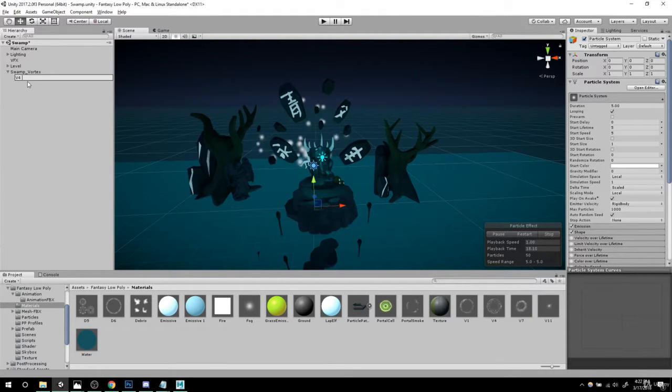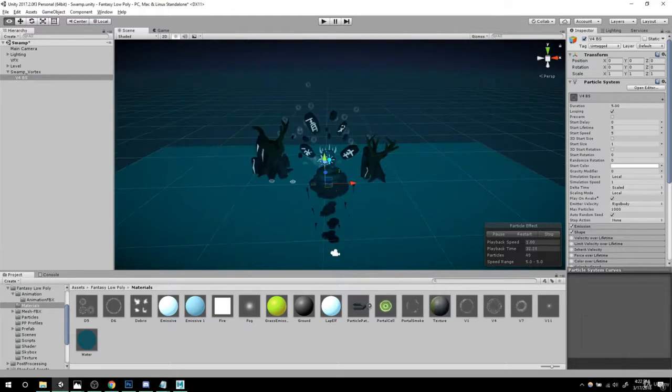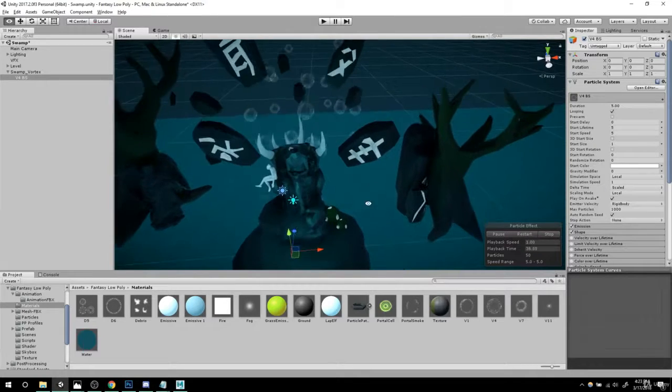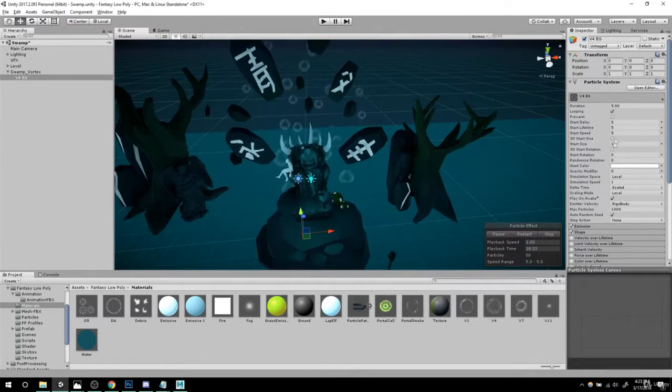It's really hard to explain in words, so I'm just going to show you visually. So this is my big to small. And I'm going to drag my V4 there, right here. My material, as you can see, changes rapidly, quickly. And from here, we're going to start messing with this. So I want it to stay in one place, so start speed should be 0.